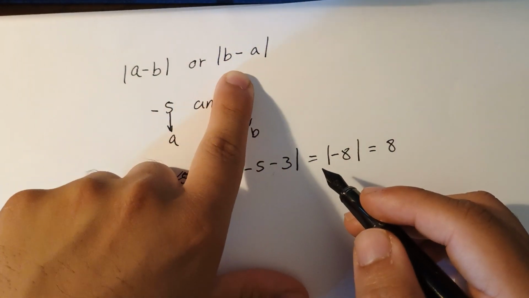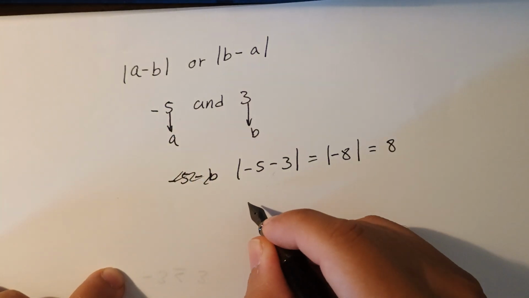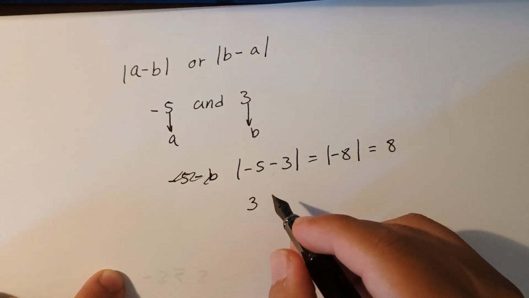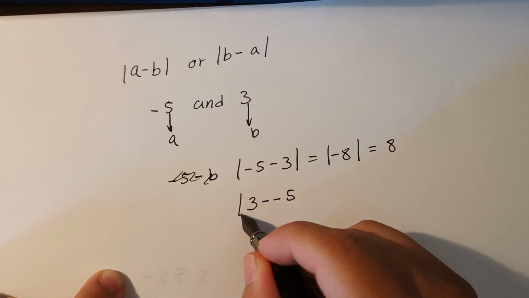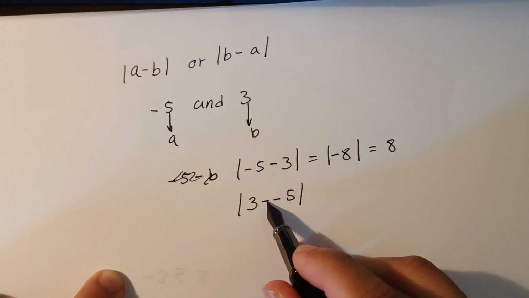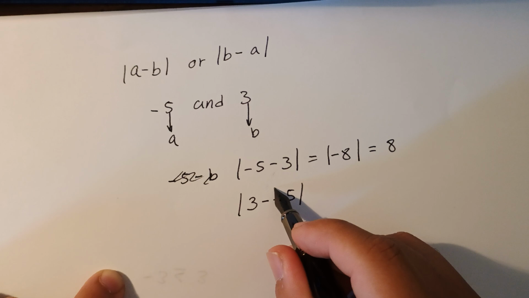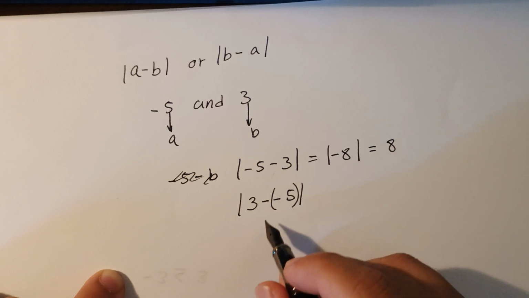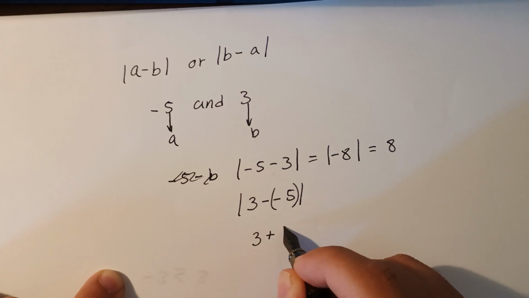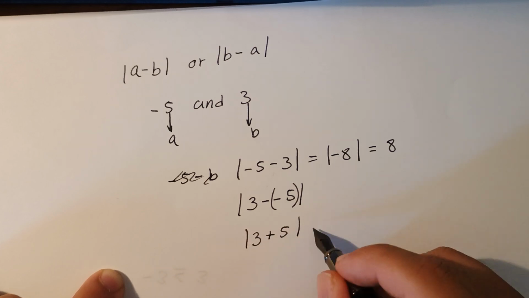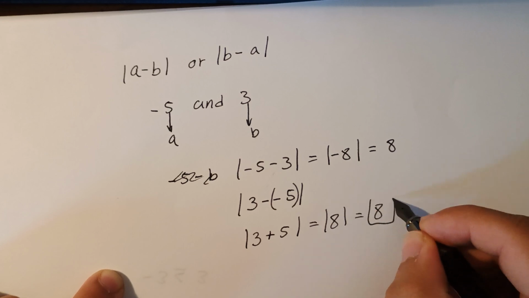And if we do it the other way, if we put 3 minus this, we'll get the same exact answer. So I'm going to put 3 in front, and we're going to subtract the -5 here. Remember, this is basically just addition, because we're basically just kind of multiplying this, if we put them in parentheses, right? Negative times a negative. So we're going to get a +5. Add them up, get an 8 in the absolute value bars, and left with 8. It's the exact same answer.